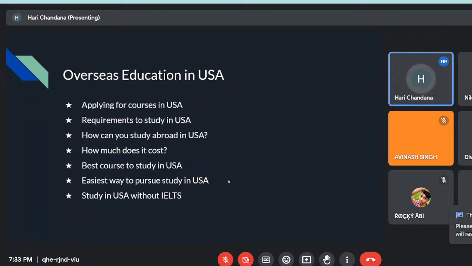And how much does it cost to study abroad in the USA? The average cost to pursue higher studies in the USA ranges between $15,000 to $50,000 per year, 15 to 50, don't get confused, in tuition fees per university. Besides that, a student also spends approximately $10,000 to $12,000 annually on living expenses. On average, studying at a public university costs around $24,000 and a private university around $32,000. So this is the cost estimation to study in universities in the USA.